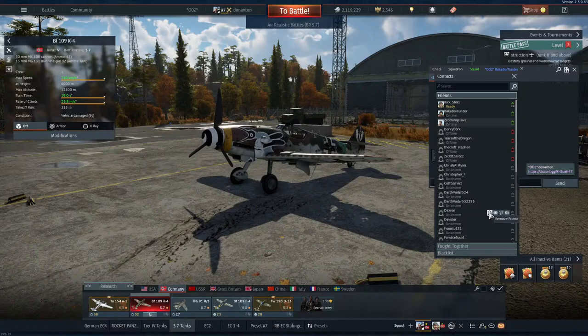Oh, God. Create DM. Type the username of a friend. He's not currently a friend. Why can't we be friends? Why can't we be friends? Oh, add friend. T5000.